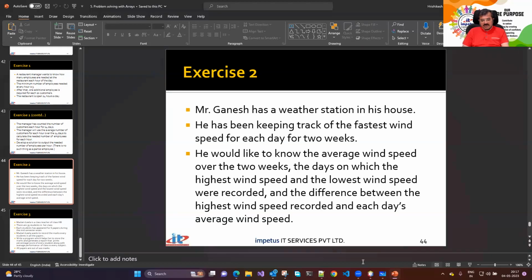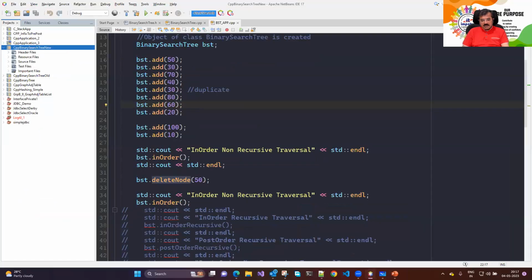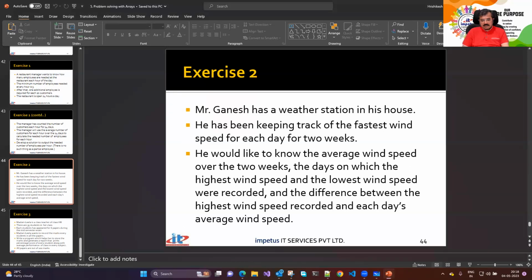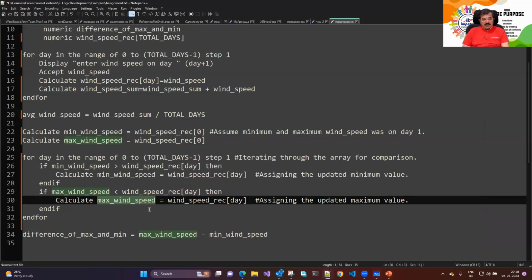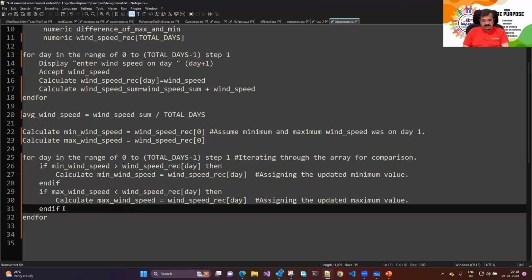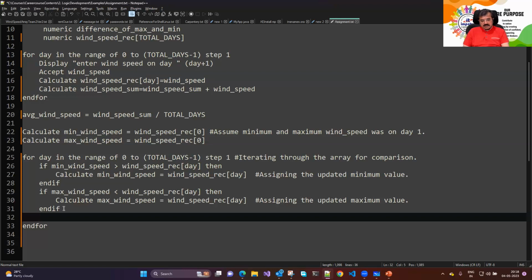So now that we have already found the average wind speed, this statement should not have come outside the loop. This should have gone inside the loop itself. No, that would not be right. Okay, we could do that.